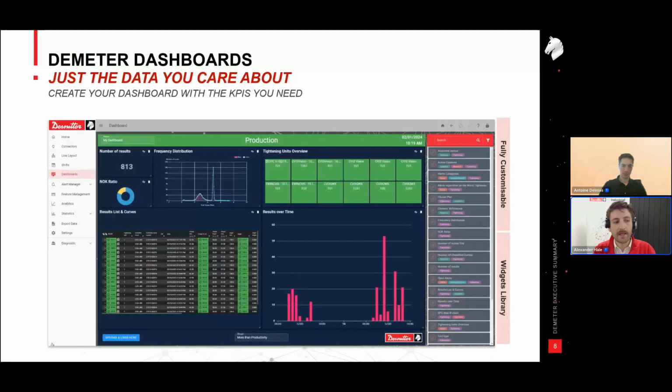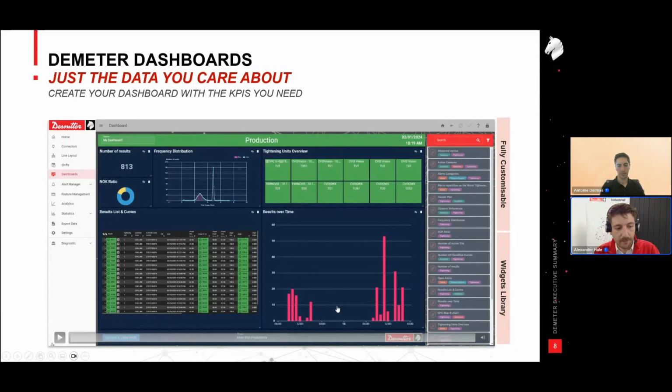It's highly likely that you have a dashboard which has some top level information on it, which is maybe useful for your management team. And then you have a different dashboard, which is very low level granular data, which is useful maybe to your engineering team, so they can do deep dives into different trends and specific occurrences. But yeah, hopefully you can see that it's very easy to create a dashboard.